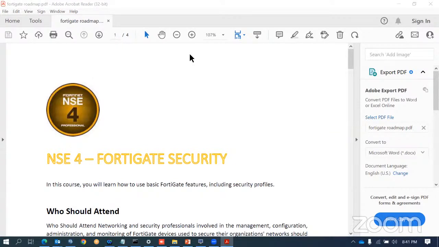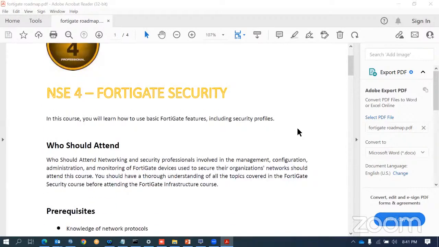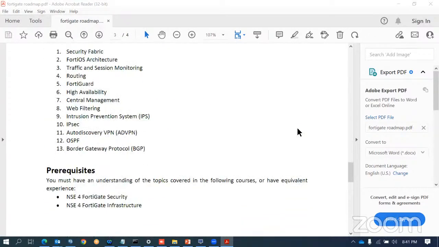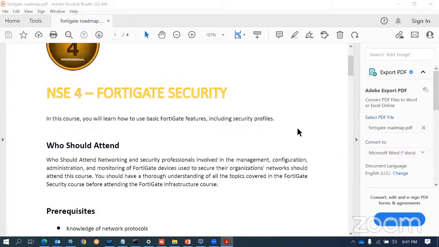So that aspect we'll be covering in NSE 4 and we'll go in detail in NSE 7. So what matters here is, by the end of this course, my expectation from you guys would be that you should be able to handle a FortiGate device completely. And you should know when a packet enters the FortiGate, what all processes it will pass through, before the packet goes to the egress interface. So coming to ingress and what happens between the way and then goes out to egress, all of that would be covered in this.